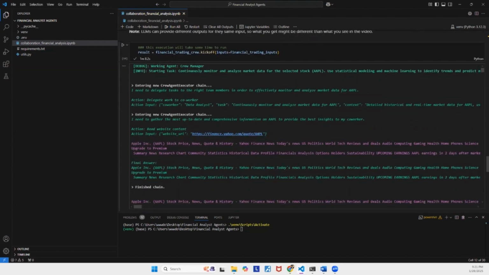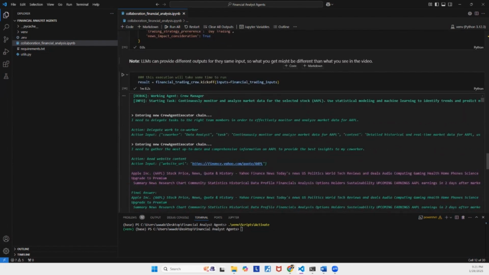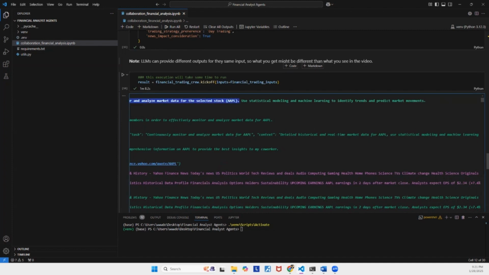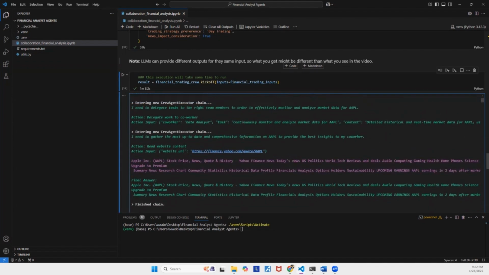After we kick off this whole agent crew, we can see that the crew manager starts the work, and it's going to continuously monitor and analyze market data for the Apple stock. It uses statistical modeling and machine learning to identify key trends to predict market movements. And you're going to see the agent executor chain here.